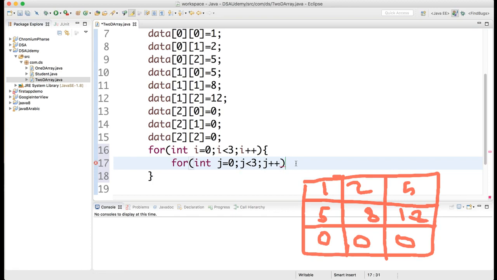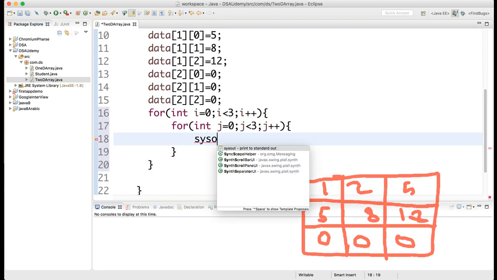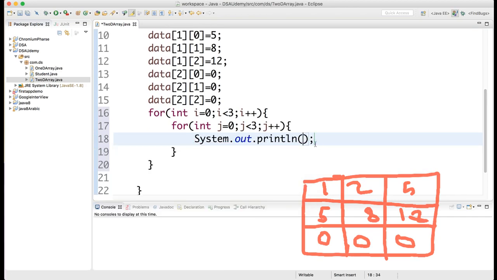That's cool. Now you want to print the array, you say SYSO, then print for me the element in the array at i, j. I would not say /n, I would say data for row and column. Okay, print it. Then I would add /t to add a specific space.